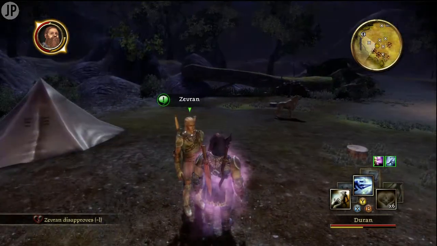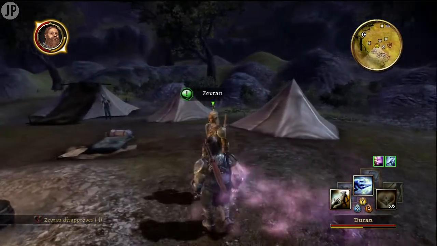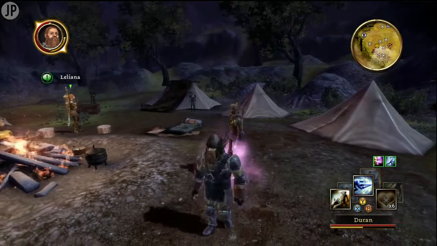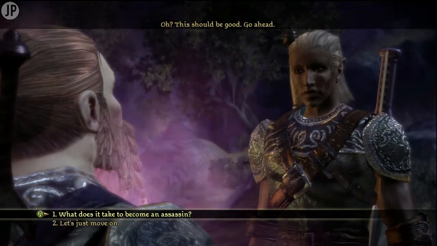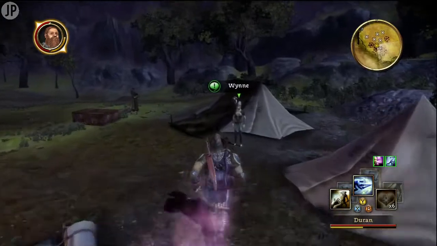Oh, shit. See what I'm saying? So, if I would have said, yeah, it's great, then he would have been all about it. Like, I probably would have got, like, +10 or some crap. Here I am. Let's see here. This should be good. Go ahead. Alright, you don't need to ask him about being an assassin. That's just how you get the specialization.